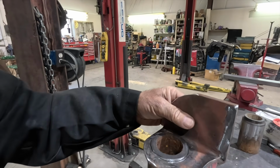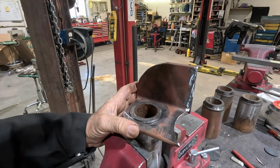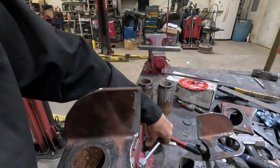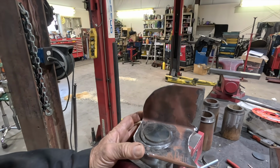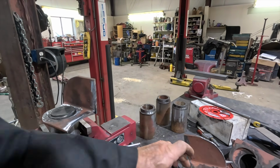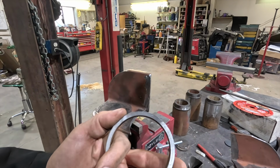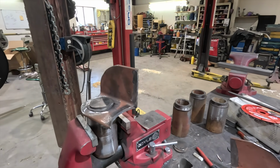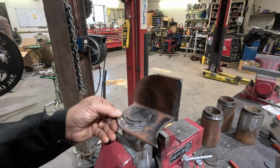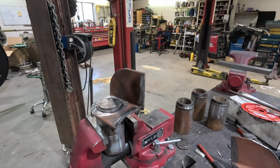All right, I got these hinges all ready to weld. This is how they're going to go on. This will slide right on there like that. I'll weld it solid. And then I've got this little cap that I'll put over the hole and weld it solid. And then this one and this one will be the top hinge, and the bottom hinge gets this little ring on it, and it's just kind of a wear ring for the gate to rub on. Seems to work pretty good to put that on, so that's kind of what I've been doing. Anyway, let's weld these things on.